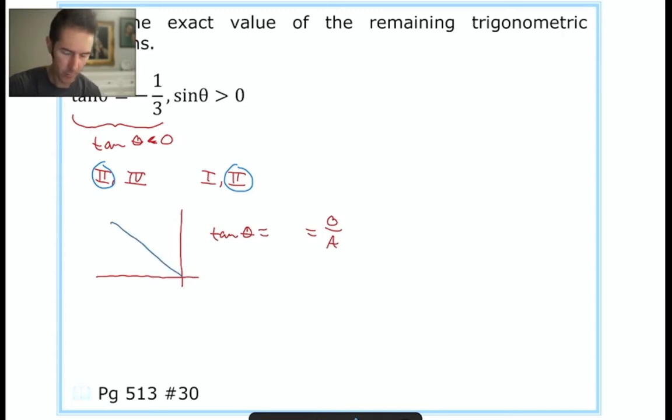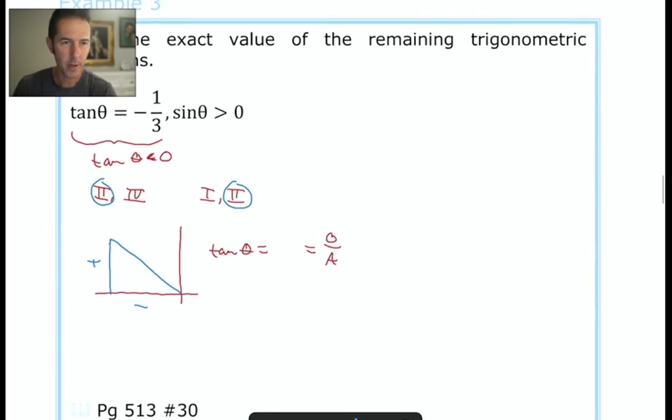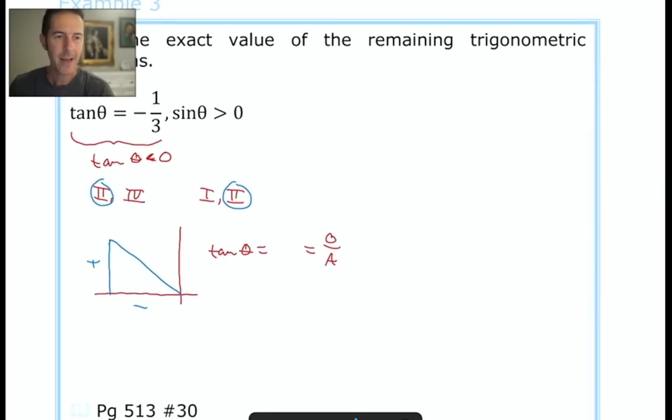I'm just going to draw a random sort of triangle out into the second quadrant. The opposite side is going to be positive, and the adjacent side is going to be negative. So the fraction negative 1/3, that's hiding behind me a little bit, there we go. The negative sign in this fraction is next to the division symbol. It could go in the numerator, it could go in the denominator. Since I know the adjacent side is going to be negative, I'm going to move that minus sign down into the denominator and write this as positive 1 over negative 3.